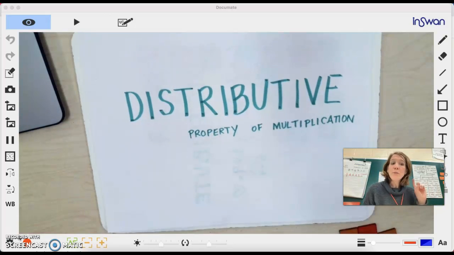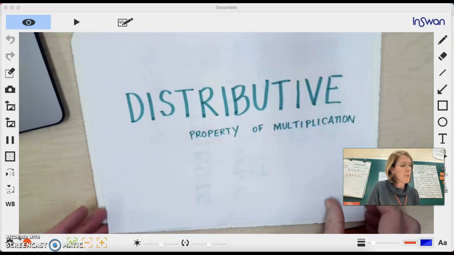So if you're in my class, you need your mu. If you're in Miss Albert's class, you just need a scrap piece of paper. If you're in my class and you don't know where your mu is, just use a scrap piece of paper, because you're going to be writing down some problems here.